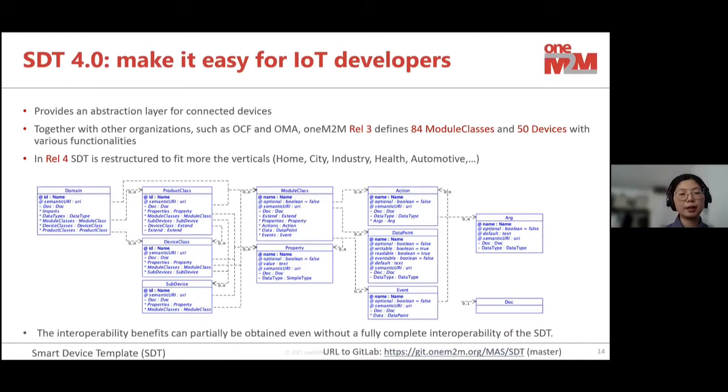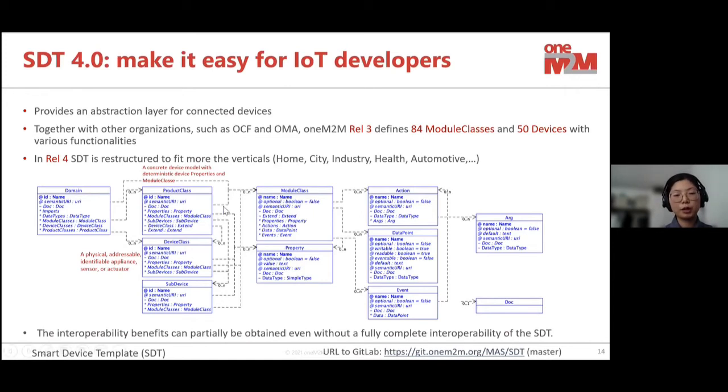Here, I would like to introduce a little of the basic concepts for defining this smart device template. We start with the domain. Domain can be home, city, industry, and also product related. After that, you have the product class. A product class can be a concrete device model with, for example, properties from the factory. And after that, you have the device class. That can be a physical, addressable identifier, or a sensor or actuator; anyway, it can be linked with the device itself.